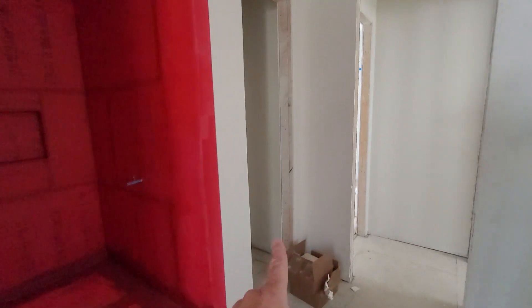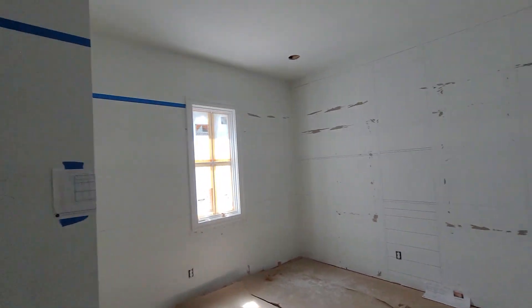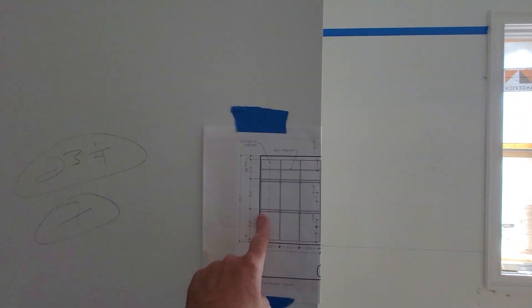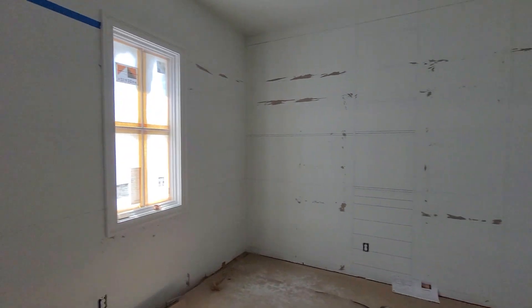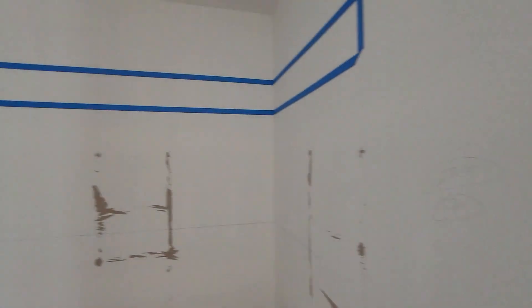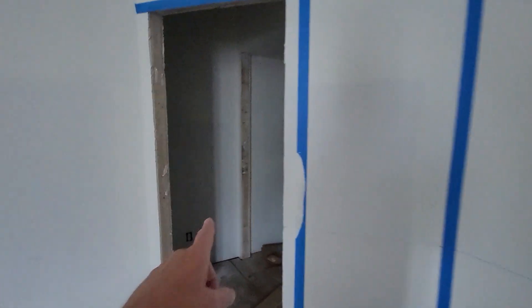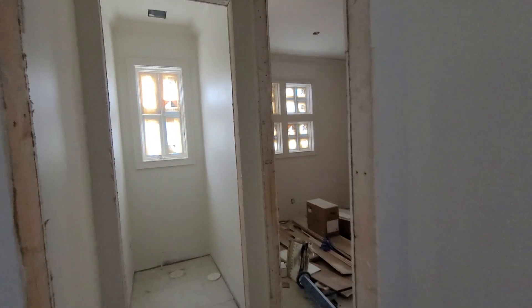And this is the linen closet for the bathroom, water closet. Later today they're going to start putting up the shelves. This is how we do it — we put our designs up like this to show what it's going to look like in the end. This will happen very quickly. They're already cutting the electrics in. And then this is just a little storage area — we have to leave a little area for them to get to the panel. This house is running on an 800-amp power system.